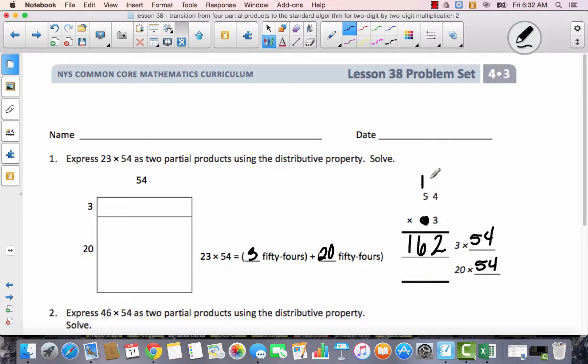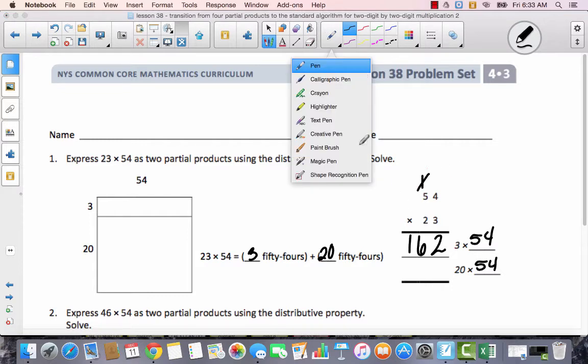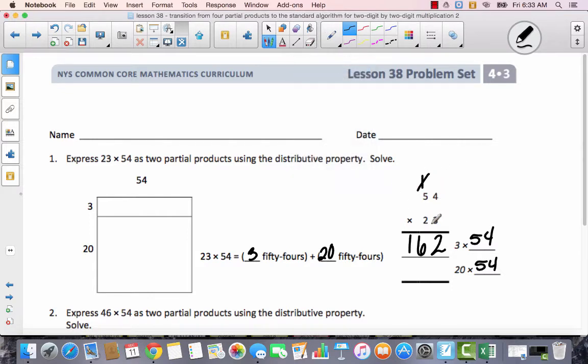Now I have to go up here and draw a line through this 1 because that 1 is no longer valid. I don't need it anymore. If I leave that 1 there, I'm going to get the next part wrong, because now I'm going to do 54 times 20. So I don't need that 1 anymore. Remember, we're pretending that this 3 is a 0. So I'm going to do 54 times 20. I have to put down my 0. 4 times 2 is 8. 5 times 2 is 10. If you thought that 1 was part of this problem and you added it, you would have 11 here, and that would get you the wrong answer.